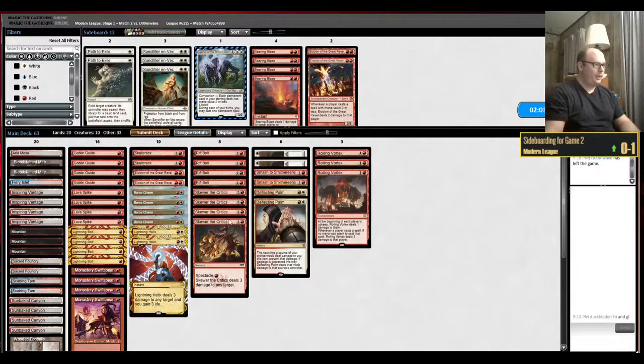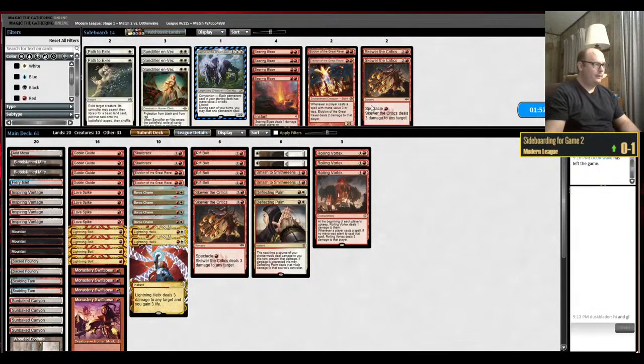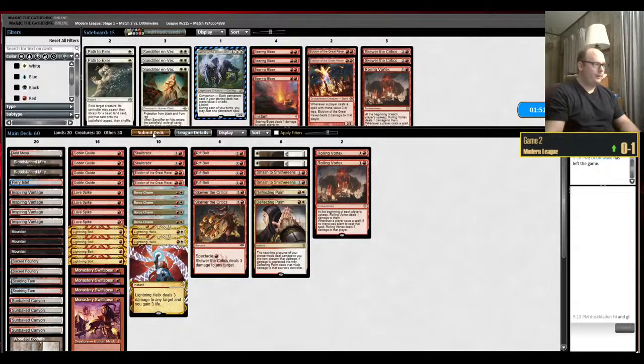Eidolon's probably fine in some numbers. The critics can be a little bit awkward. Not sure how many copies of Whirling Vortex I actually want.